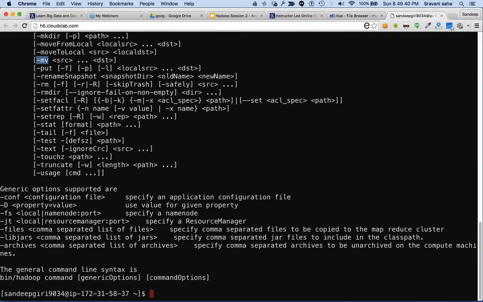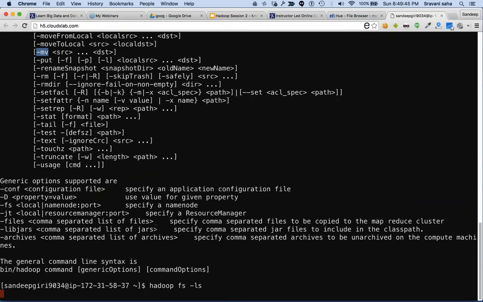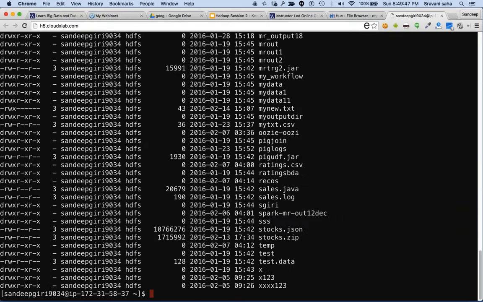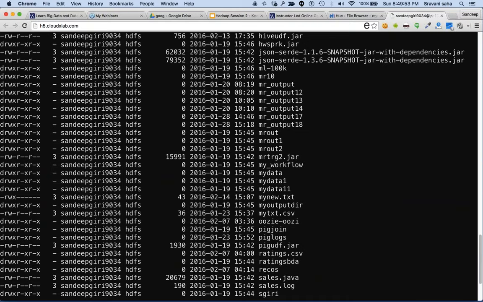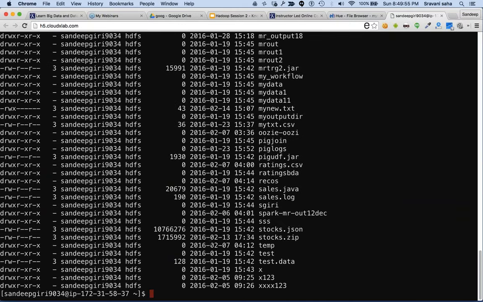So let's say I have a directory called temp in my home folder in HDFS. I want to move the file which I recently created into temp.